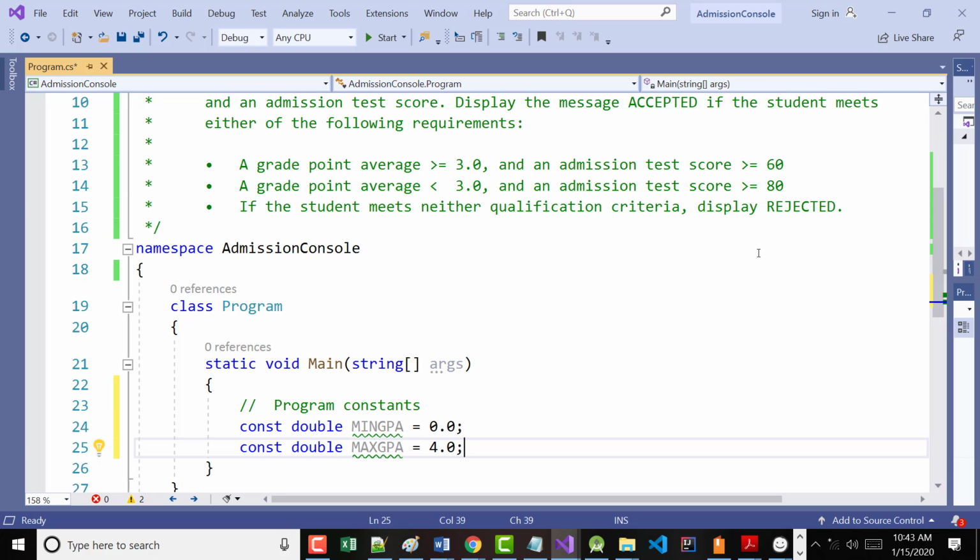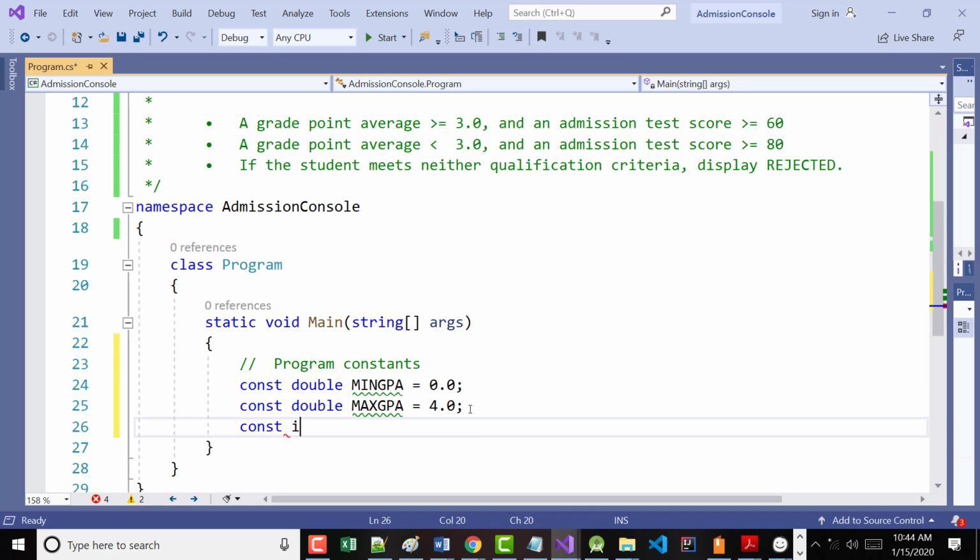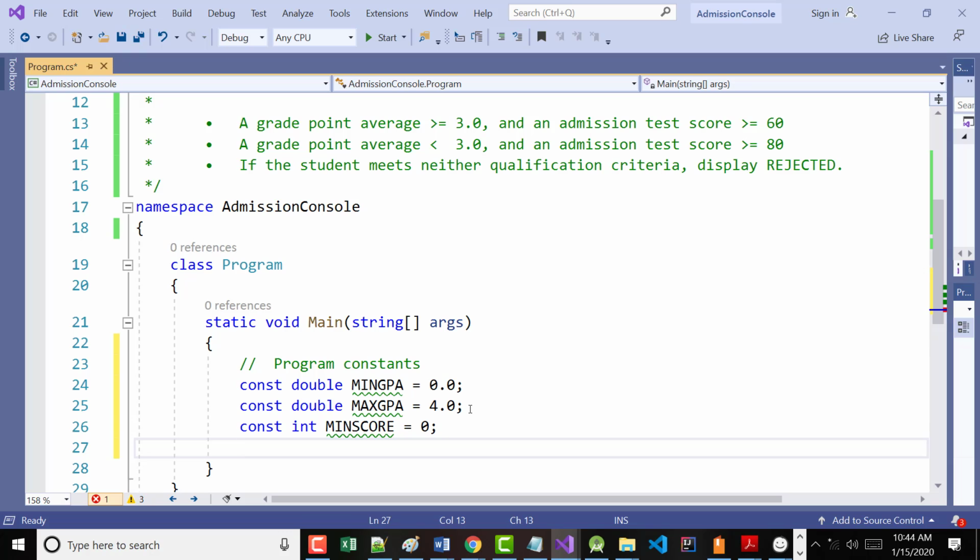All right? Now, admission scores, I'm going to assume that the worst admission score you can get is a 0, and the best is 100. Does that all make sense? I'm not saying that's true. I'd have to check with somebody, but I'm going to say const. I'm going to make these ints, and I'm going to call minScore, and I'm going to set that equal to 0, and I'm going to have const int maxScore, and I'm going to set that equal to 100.